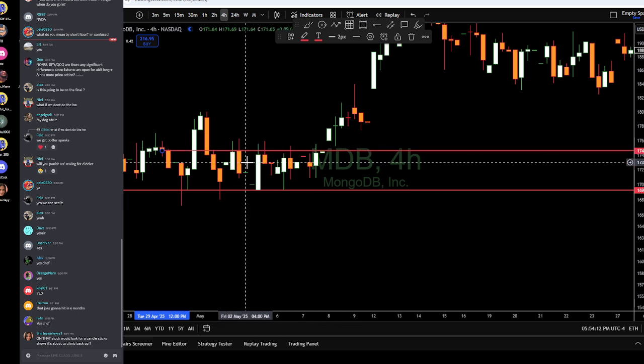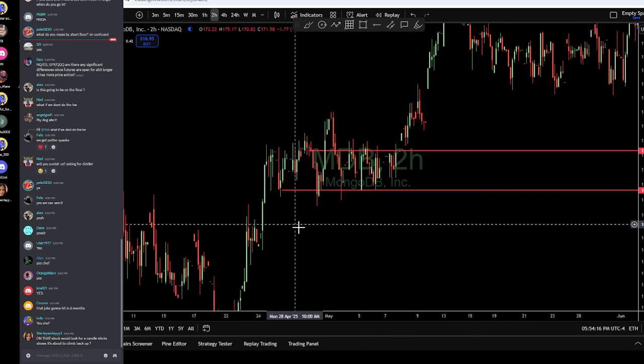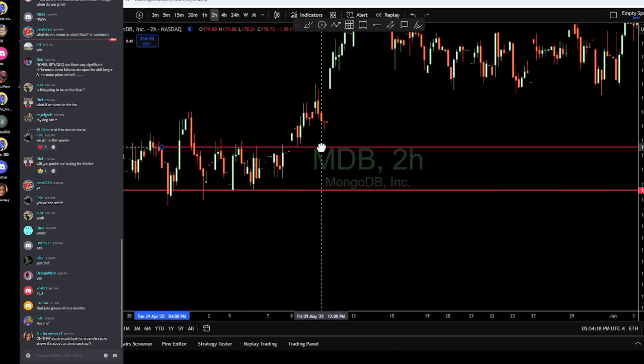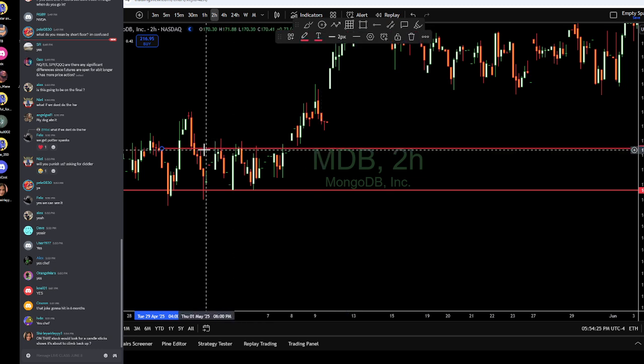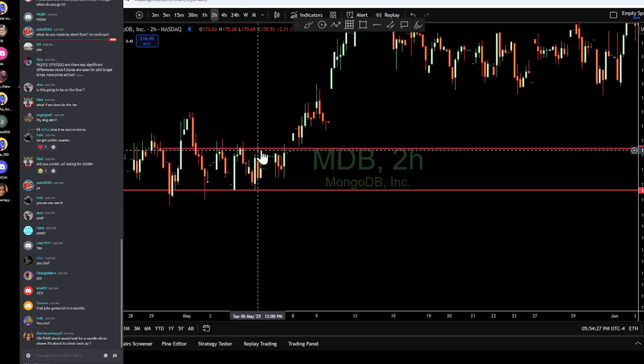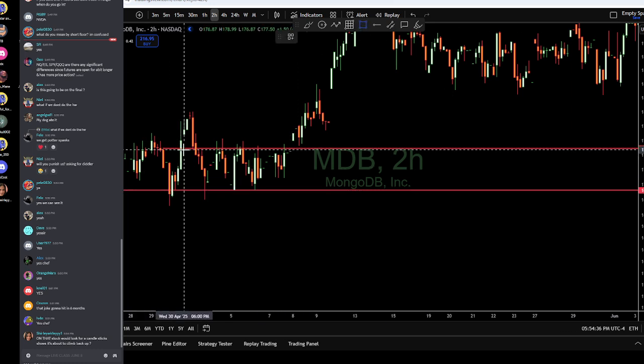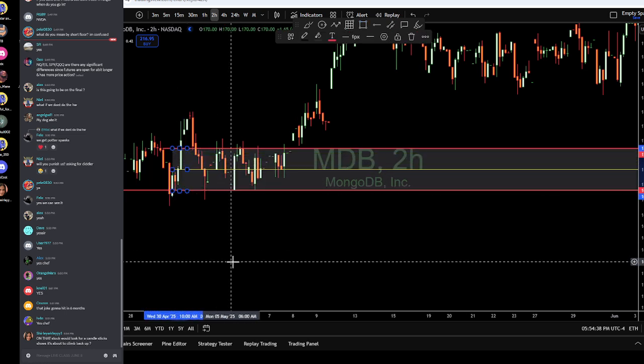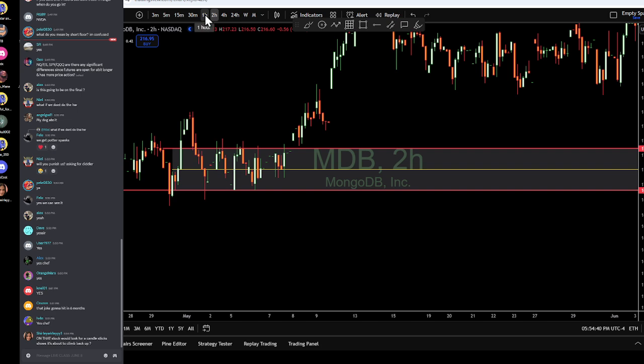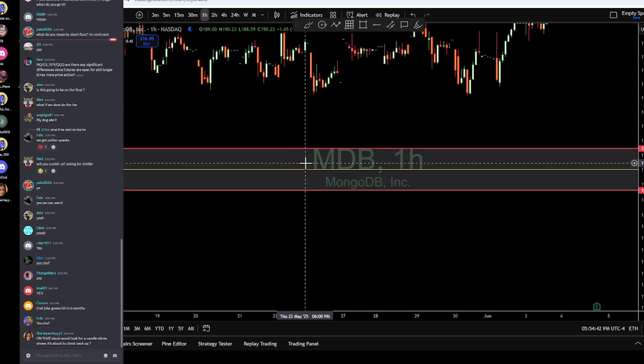Now this is not super great, but let's go to the 2-hour. Now we're starting to find some resolution, right? Now I can set this down right on the top of these candle closes. As I move across, I can see for the most part this is where we're holding. At the bottom, from what I drew on the 4-hour, that's still relevant. This is starting to take shape as my box. This takes less than 5 minutes to go from the 24-hour down.